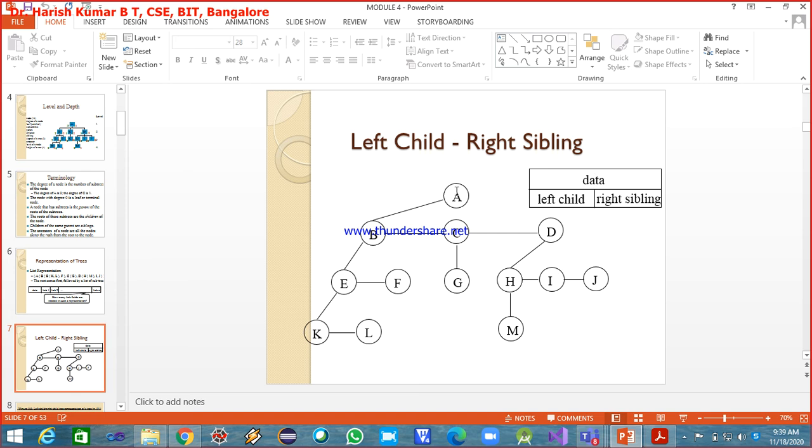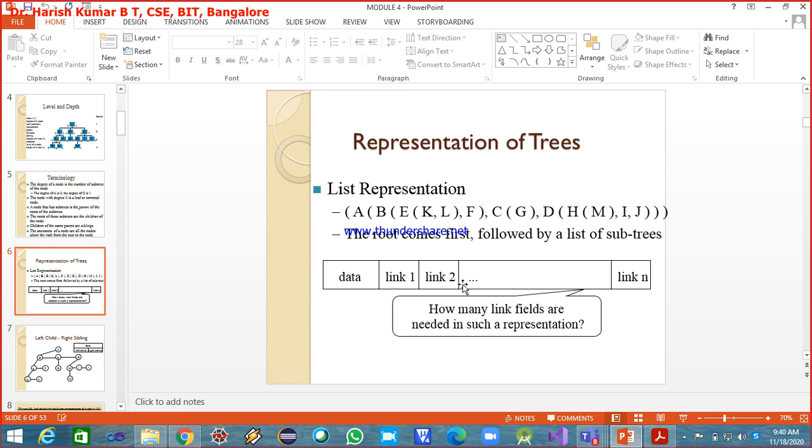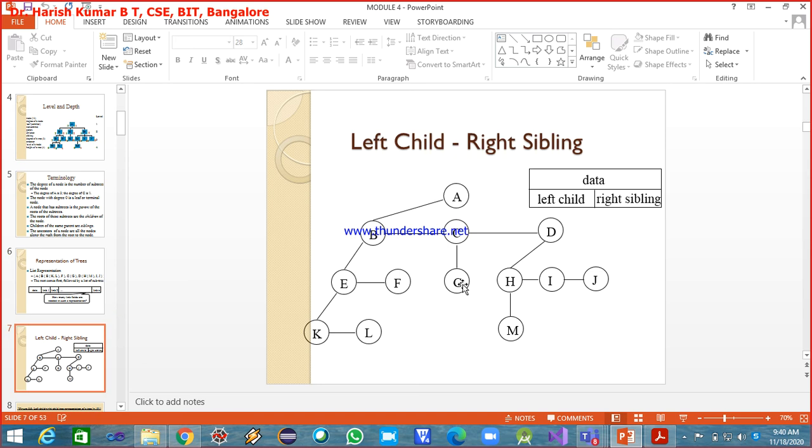So this A is the root node, which has only one subtree now, that is B. Now if I take B, it has two subtrees, so one is this, and another one is this entire thing. And then C, there is only one. This is one more. So this is the representation I told you.